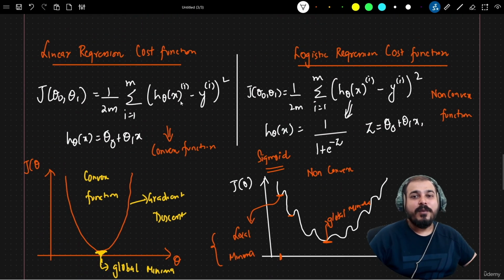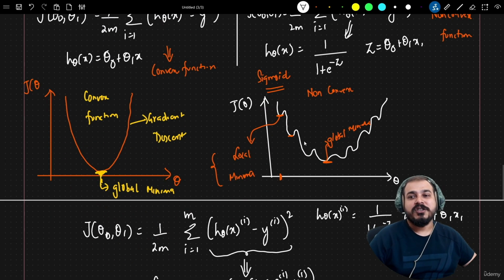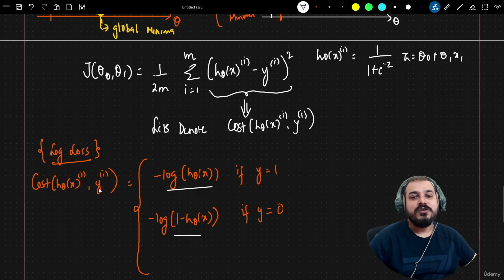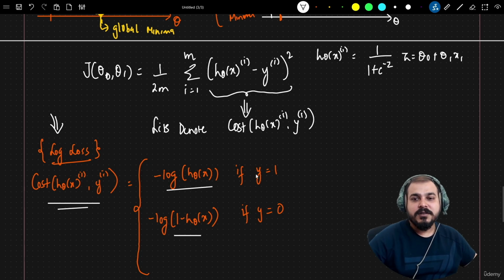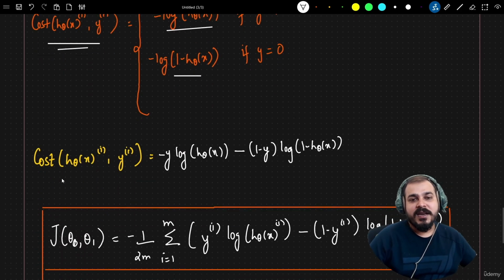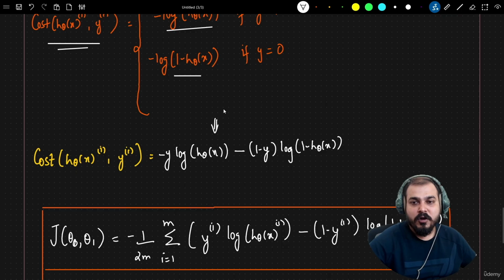So this is what we have done. You need to really understand why we did not use this specific cost function, because it was giving us a non-convex function. In order to replace this non-convex function, we used something called log loss, wherein I'm using two specific terms. Whenever y is equal to 1, I'm going to use this. If y is equal to 0, I'm going to use this. h theta of x is where I'll do the predictions with respect to any value. So finally I write my cost function as this specific equation. This will definitely create a convex function for gradient descent.